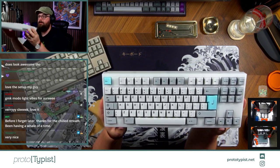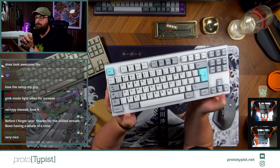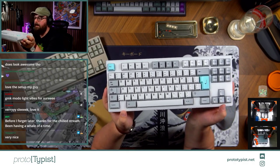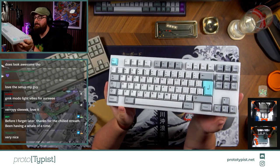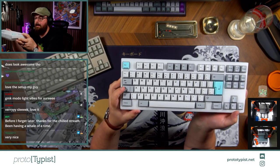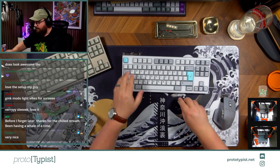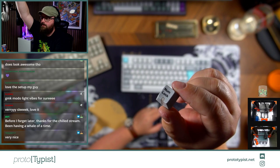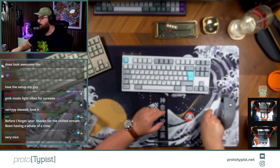Yeah, there we go. This is GMK muted. This is pretty old. This is GMK muted, ran in 2017, I think, originally. This is a pretty old set, but it looks pretty nice. Windowed keys. Yeah, I need to put an LED under here for that now. The one thing I love about GMK muted is it has lots of the windowed keys. It also has it on numlock and scroll lock as well. So I do appreciate that.